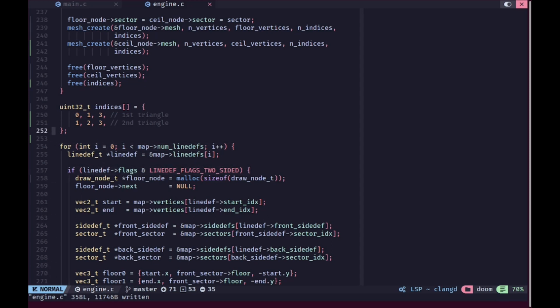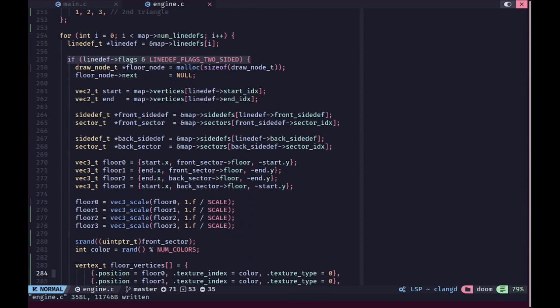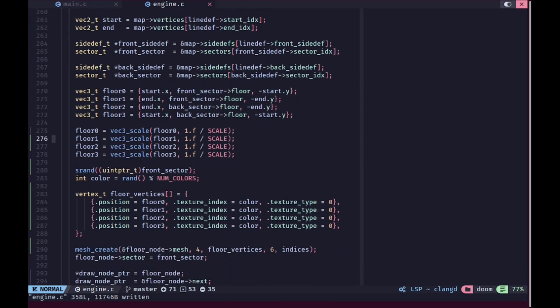So in here you can see that earlier on the stuff is pretty similar, except the fact that we use draw node here. And after we have done generating all of our floor vertices, we actually scale them right here. So we just scale these by our scale, in order to get them correctly within our view space. And after that we use srand and random function to get a color based on our sector. We do this because we are not applying textures right now, so just to make sure everything is working, we are going to do this like we were doing earlier, except the fact that now this is going to be a part of the vertex data instead of a uniform.